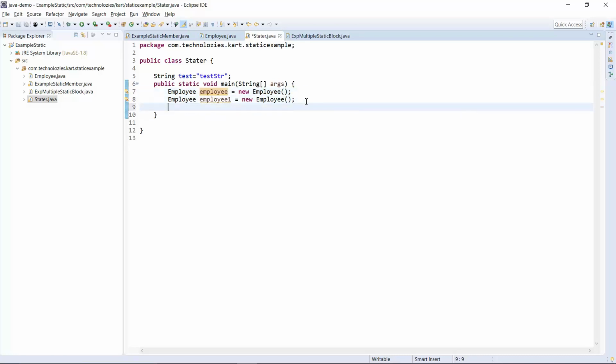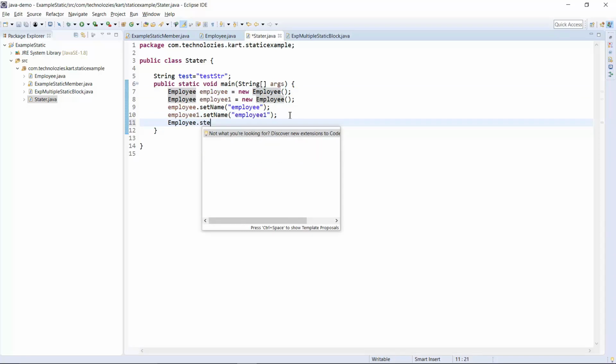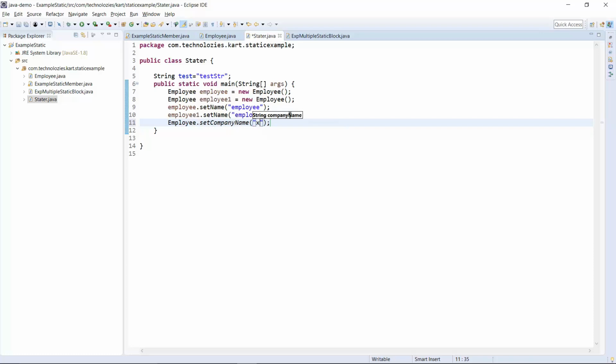I'm going to set the name of this employee only, and set the name of the second object as employee 1 for test. And I'm going to change the company name, set the company name as XYZ, and now I'm going to print the values.